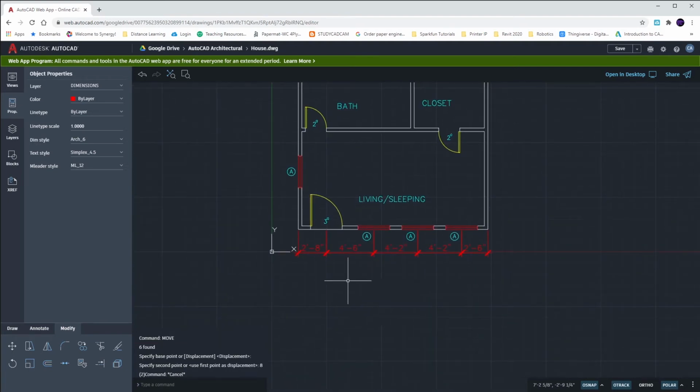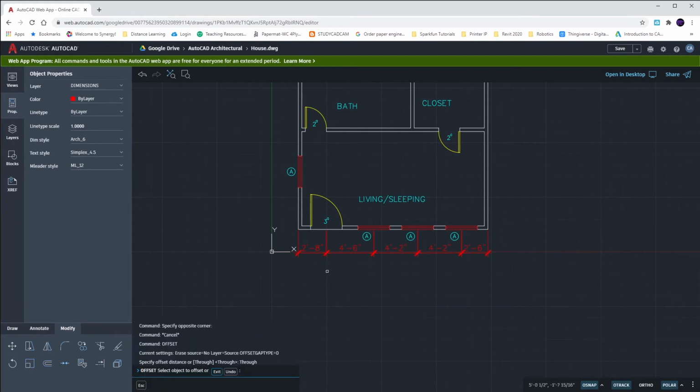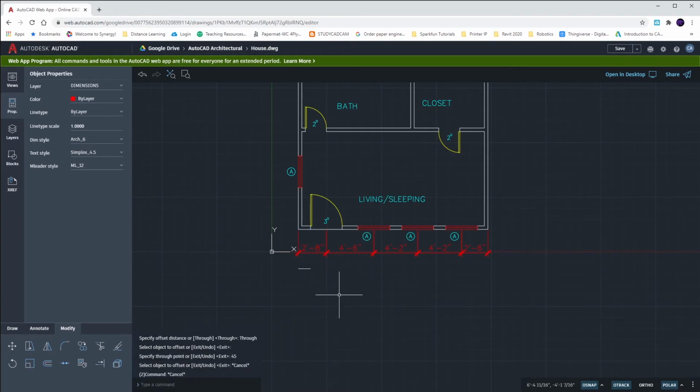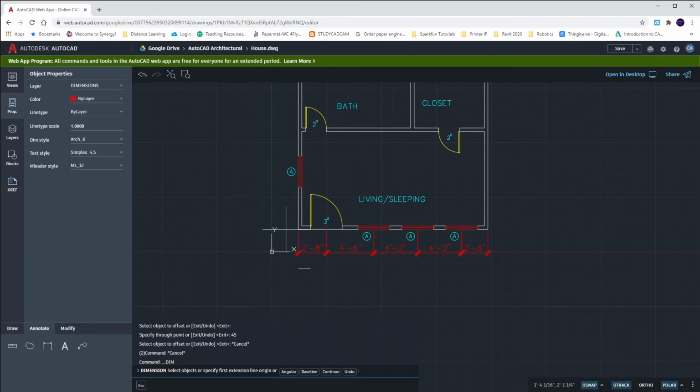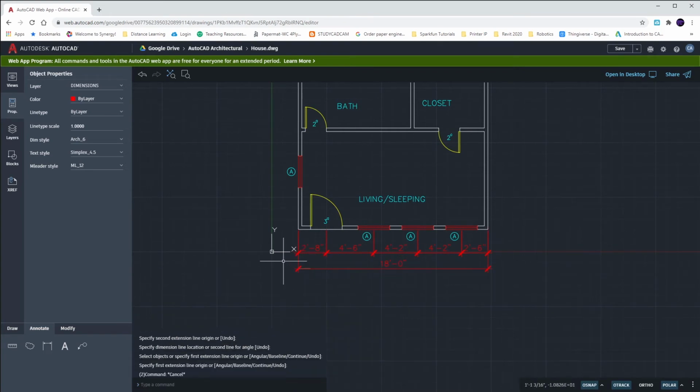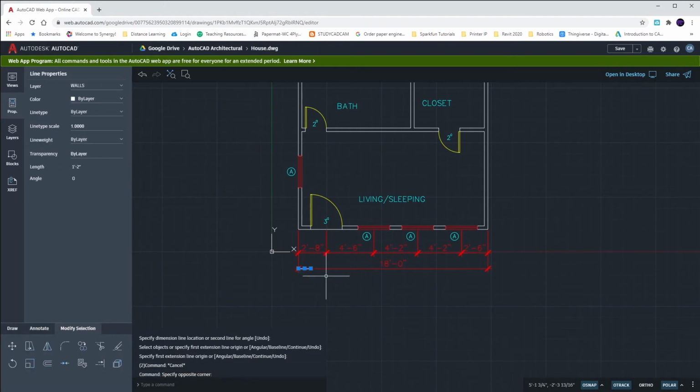The last dimension that we want to place in on this bottom wall is going to be the overall dimension of this wall. Now I want it to be 18 more inches beyond this string of dimensions. So 27 plus 18 gives me 45. I'm going to offset this same wall down by 45 inches. What that allows me to do is dimension from the endpoint of the wall to the endpoint of the wall and place my 18-foot overall dimension at this height. Please don't forget to go delete your little reference line.